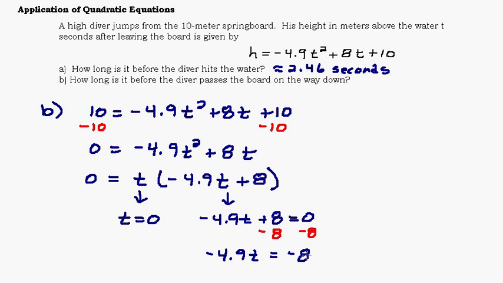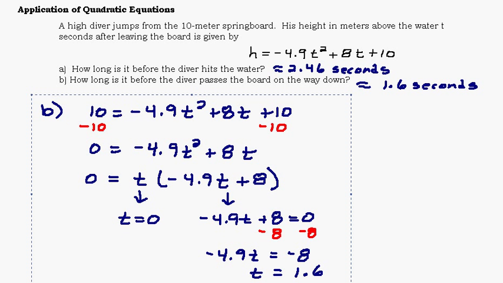This value is going to be the other time where he was 10 meters above the water, which is when he's passing the springboard on the way down, which is going to be the number we want. So we can simply solve this by isolating t, minus 8 from both sides. I'm running out of room, but hopefully you know you're going to divide both sides by 4.9. So I'm going to take 8 divided by 4.9 or negative 8 divided by negative 4.9 and I'm going to get 1.63. So I'll just say 1.6. How long is it before the diver passes the board on the way down? Approximately 1.6 seconds. So that's pretty good. We're finding some different times when he hits the ground, how long before he passes on the way down. You could find his time at any height you wanted to by simply plugging in the height that you want, subtract it over, solve using the quadratic equation or factoring. This is probably going to be the only one where factoring is nice because my C's dropped out.